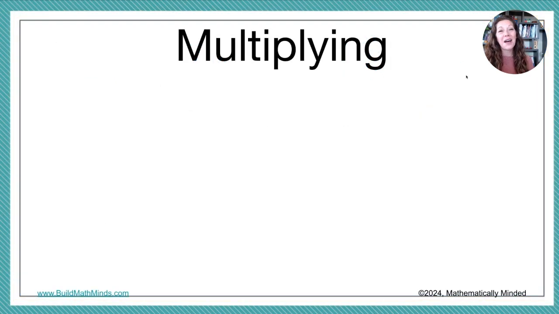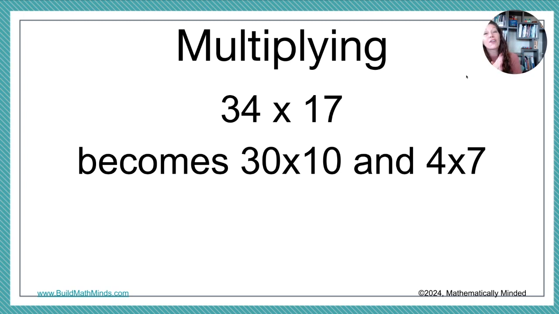So one example of a misconception that students have when they're developing their understanding of multiplication appears when they are doing multi-digit multiplication. So an example like 34 times 17, they see it as the 30 and the 4, the 10 and the 7. But they will only multiply the 10s together and the 1s together, right? And we can tell them till they're blue in the face, no, you got to multiply this and this and this, right? It's basically the development of the distributive property. This is a really important understanding for kids to develop.